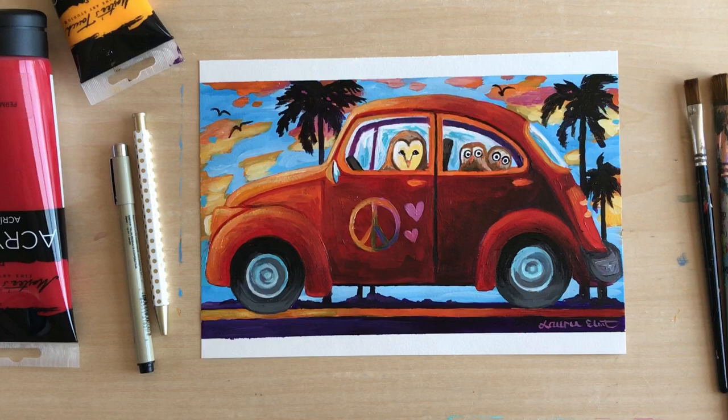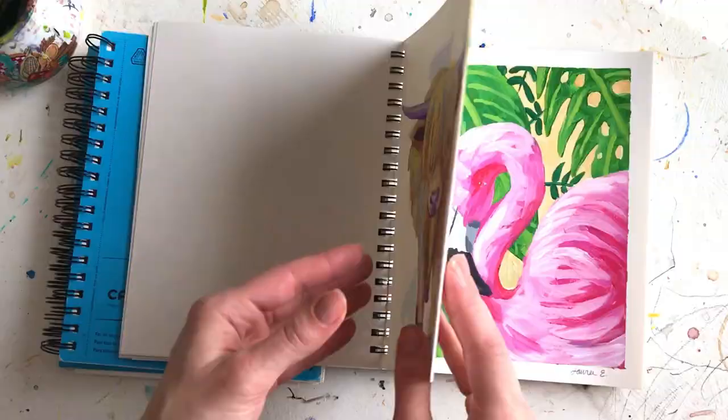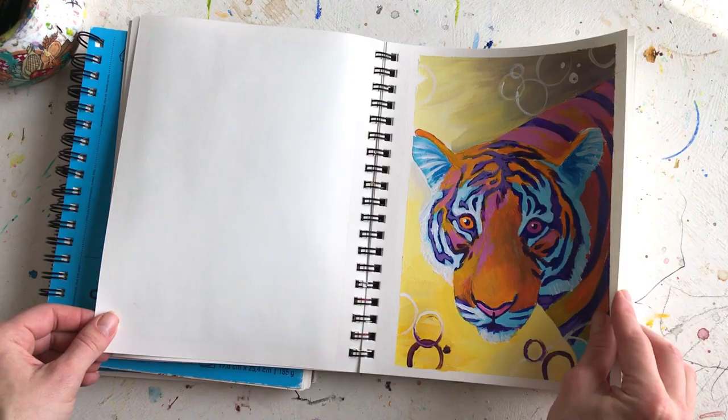In today's tutorial, while I paint this Volkswagen owl painting, I'm going to be sharing 5 tips for how I create my animal portraits in my mixed media sketchbook. A lot of people struggle with this. It can be very challenging, but I have learned some really helpful tips for helping to just do this on a regular basis. It's kind of what I preach.